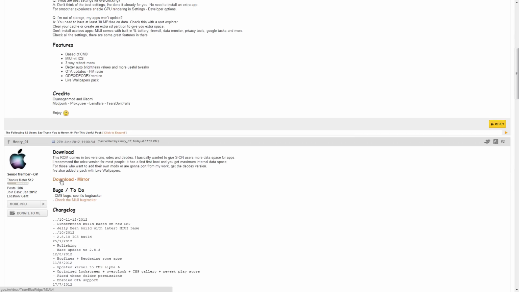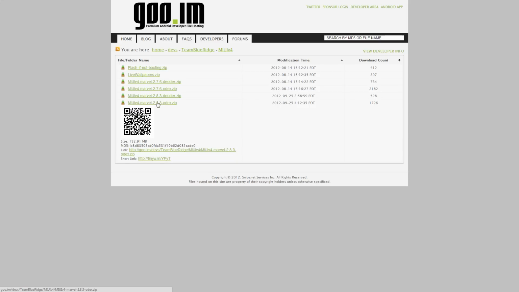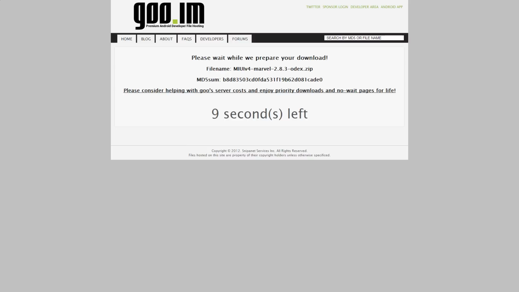So we need to go down and download it, which I'm not going to do since it will take a while, but you'll want the latest version and the Odex one. Get that, then leave it to download. Once you've done that, you'll need to put it onto your SD card, either using a microSD converter or by plugging your phone in over USB, then going into My Computer and putting it there. Just leave it as the zip file it downloads as. I'm not going to demonstrate it on camera since it's pretty self-explanatory. What you need to do is put it on your SD card. Very simple.